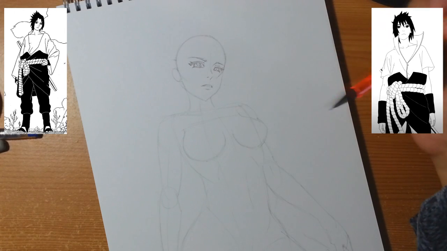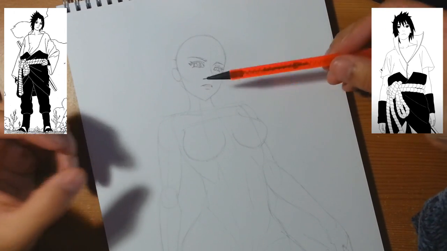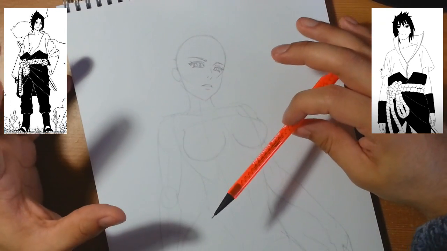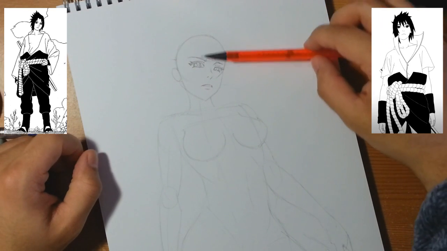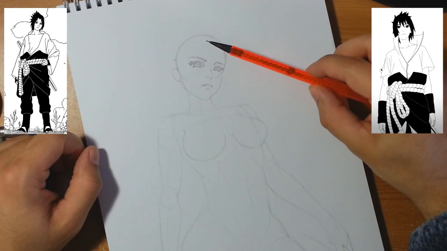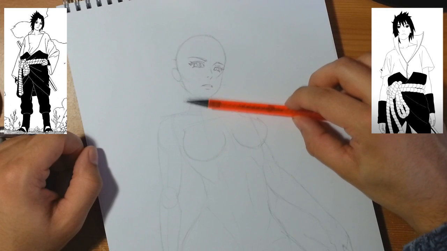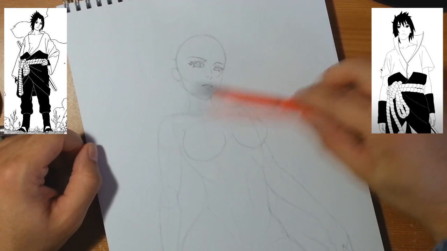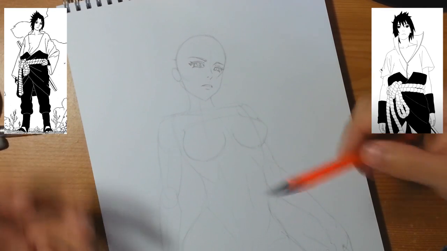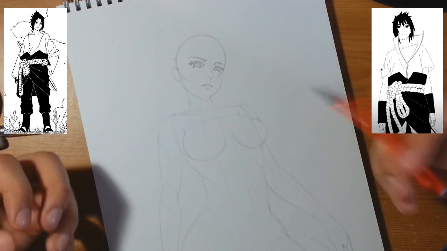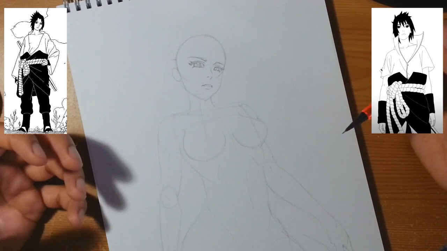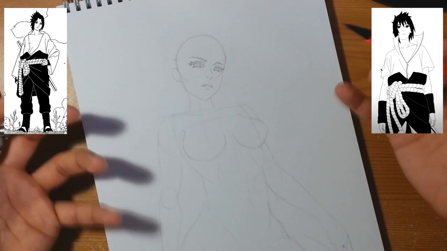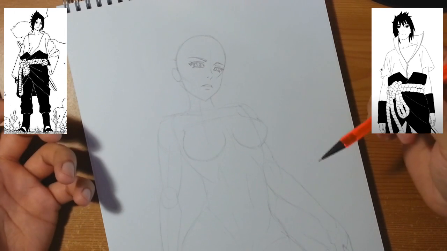We can start to think about the hair. Now, an easy technique that people often fall into is that they will just draw the male version of the character's hair, and then just really randomly, at the bottom, make it really long down there. And that's kind of okay, because you can kind of go at Sasuke's hair. But it tends not to make for a convincing female haircut whatsoever.